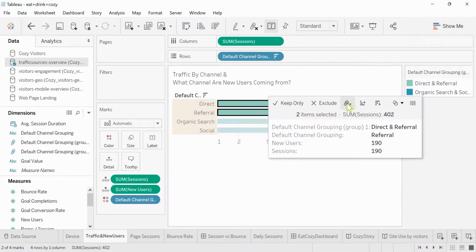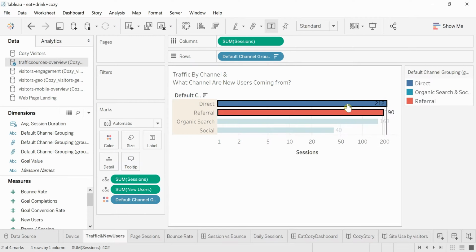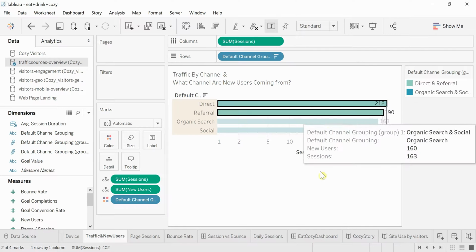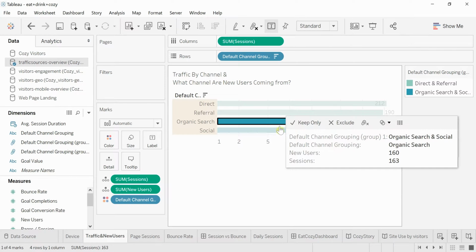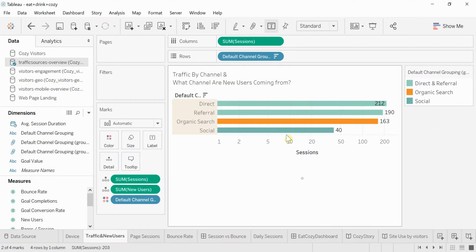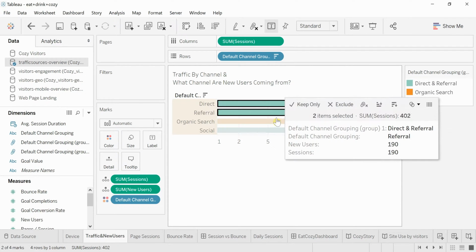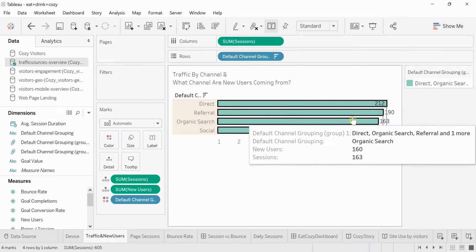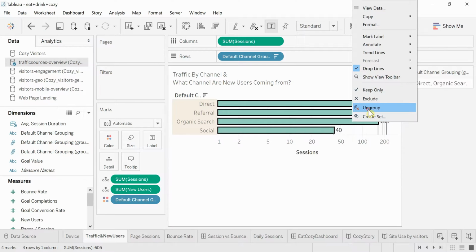And then you can use this little paperclip to group or ungroup the item. So there's that paperclip again. I'm going to group them together, and then you can click these as well to ungroup. So I'm going to group them all together and ungroup them all.